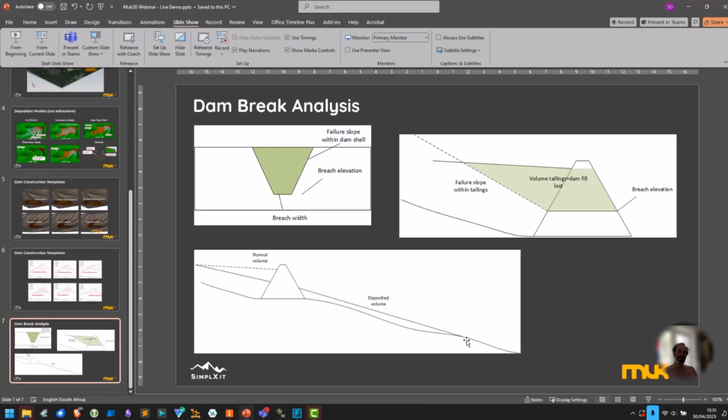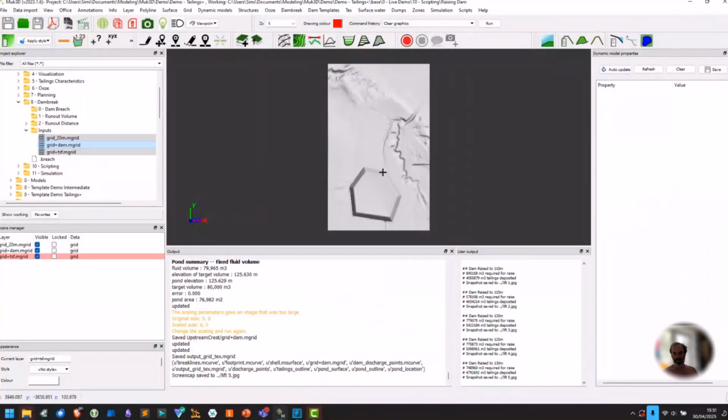So you estimate very rapidly the volume that would be breached, the volume that would be mobilized, and how far it would go. The big advantage is that you can analyze very rapidly and assess what sort of range we are talking about. In this example, it's a fairly rapid example, with a low quality grid as well, just for the sake of timing.